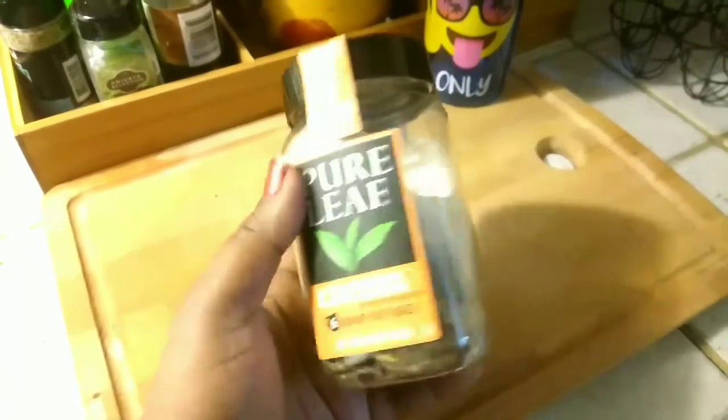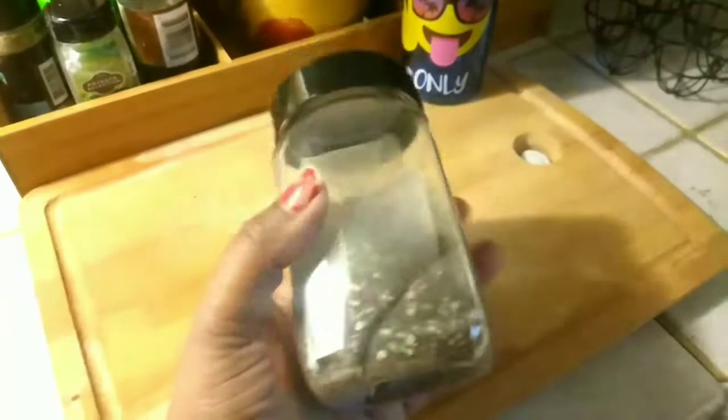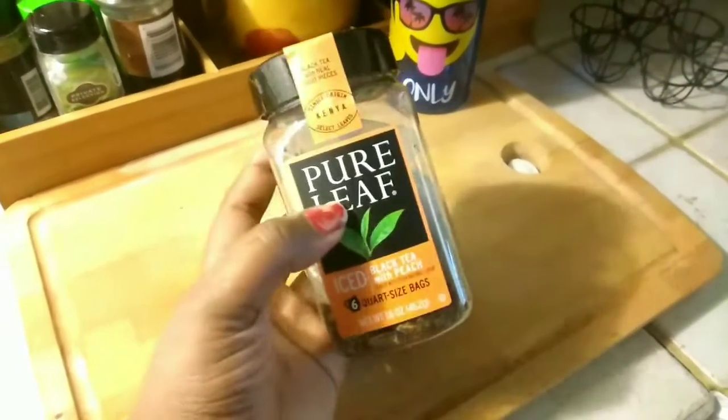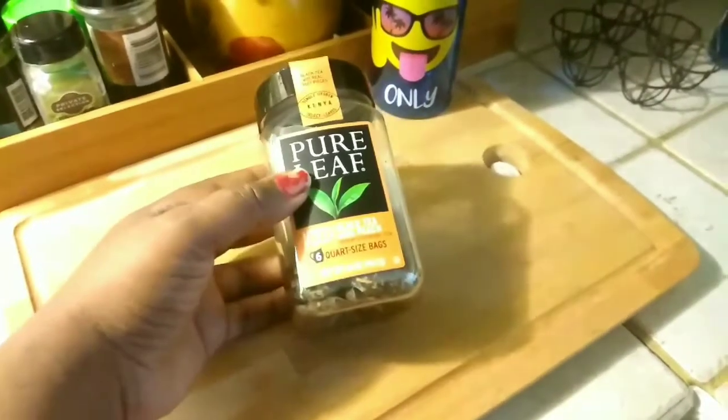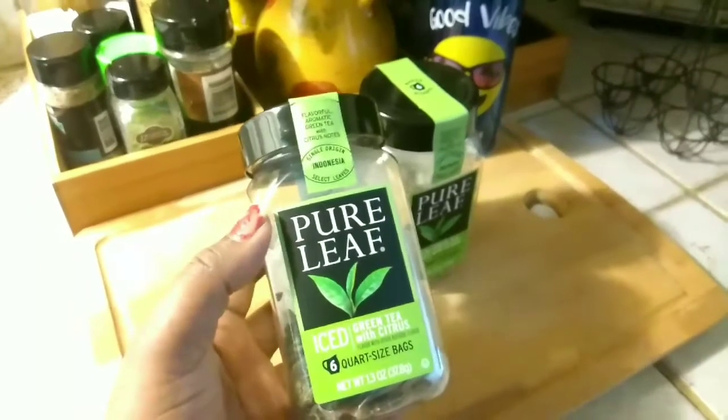Also, I bought this Pure Life tea. I really like it because it's a smooth tea. It's so good, you guys. I wish that they would make a home fragrance out of it. I know that sounds crazy, but I also picked up these green teas as well.